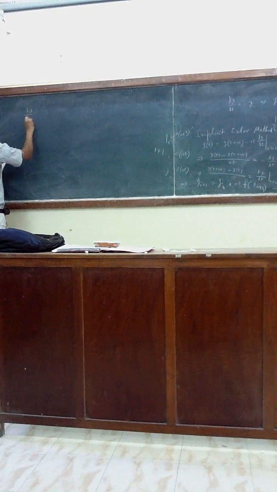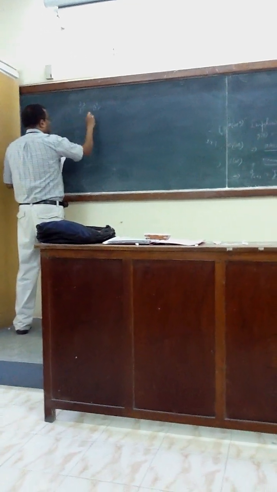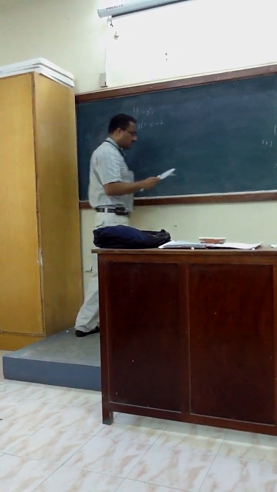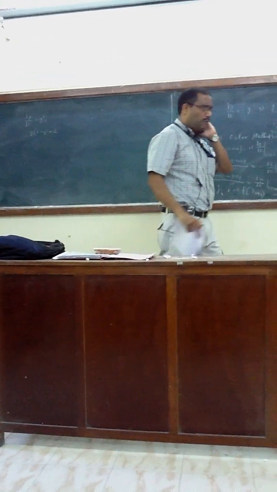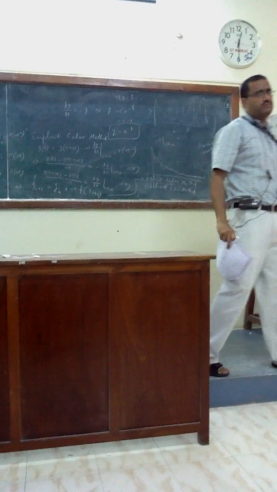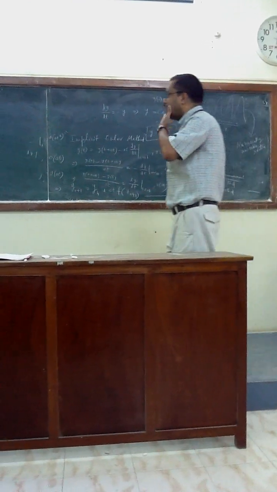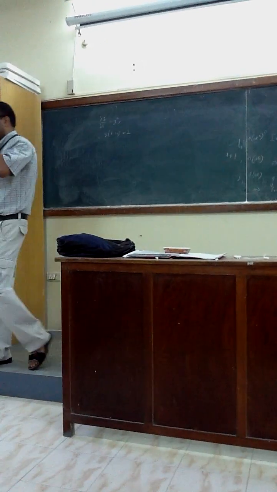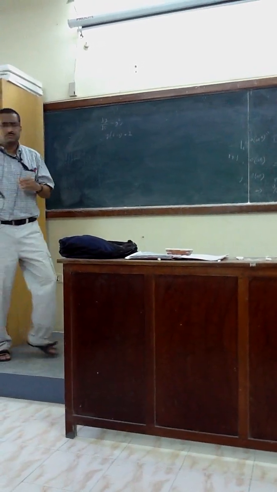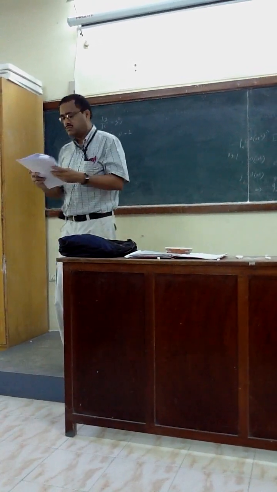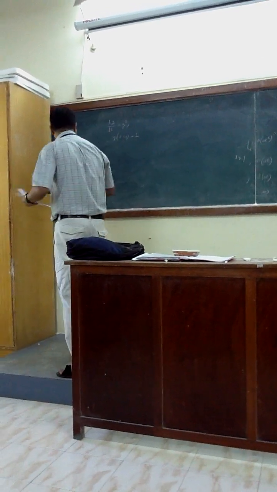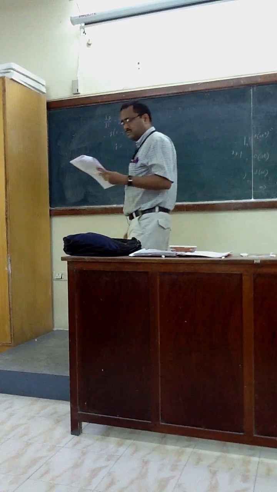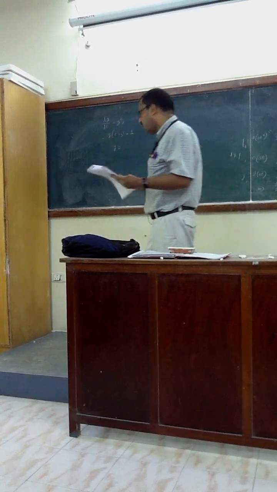dy/dt equals y square, y at t equals 0 equals 1. What's the ideal solution? I want to test this algorithm for this kind of problem: dy/dt equals y square, y at t equals 0 equals 1. What is my solution? Ideal solution: y equals minus 1 by 1 minus t.